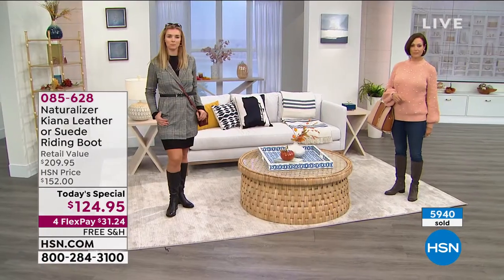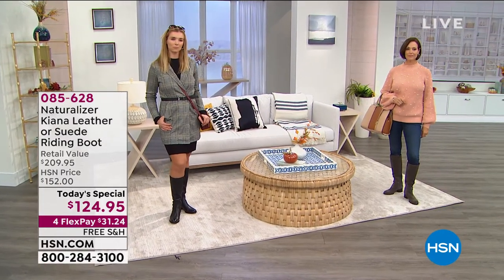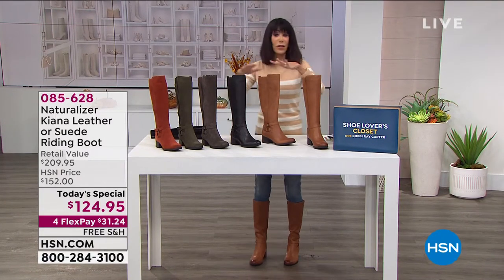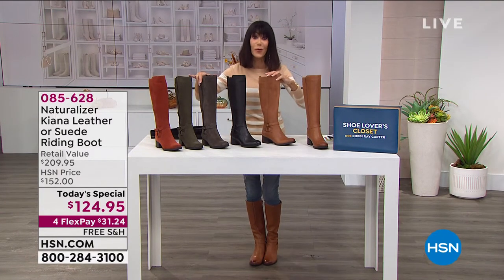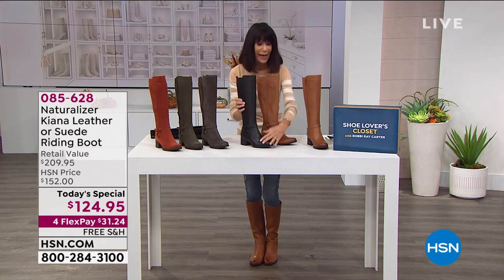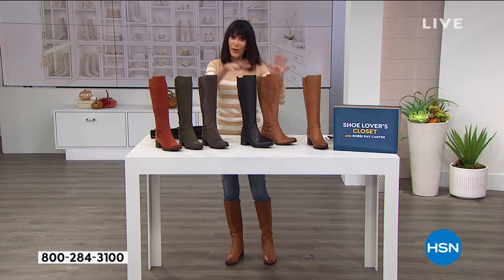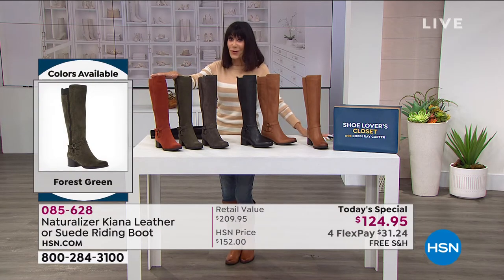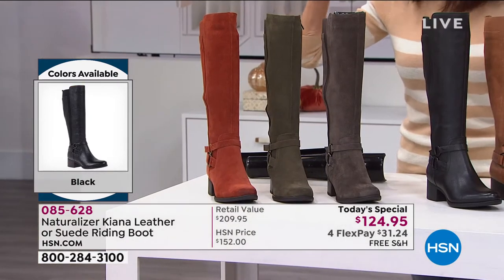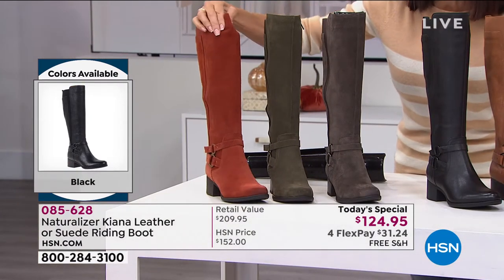And when you know that you can make the purchase, that you can get them home, you could try them on in the privacy of your home, get colors that are going to work literally with anything in your wardrobe for fall, enjoy this beautiful, delicious banana bread that I'm loving, the black, very, very popular in the black as well. And these two are your leathers, where here are your brand new suede colors, your taupe, they have that forest green, and again, fingers crossed, the quantity should be here soon, and then there's the terracotta.